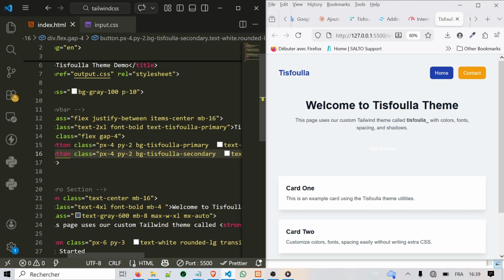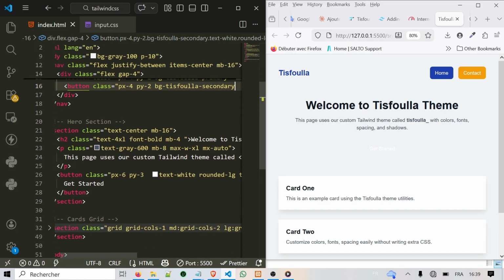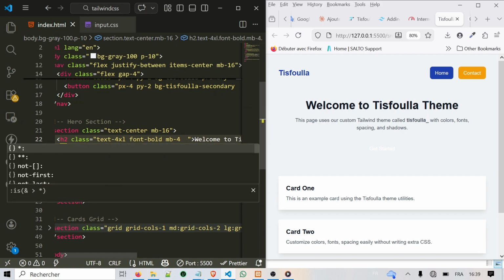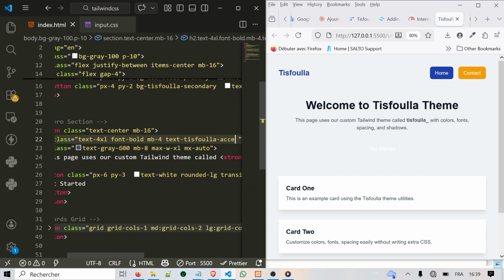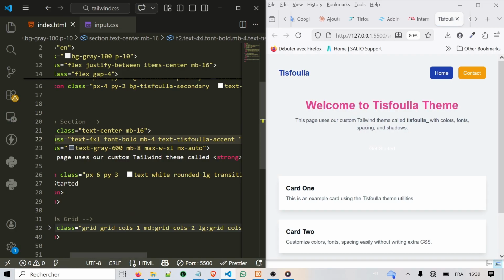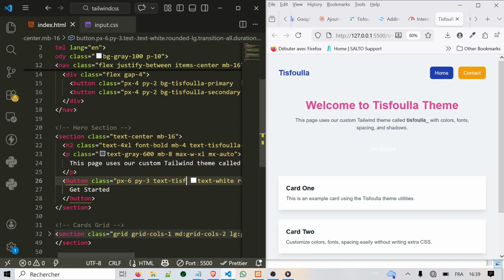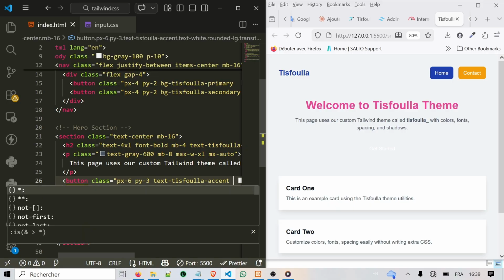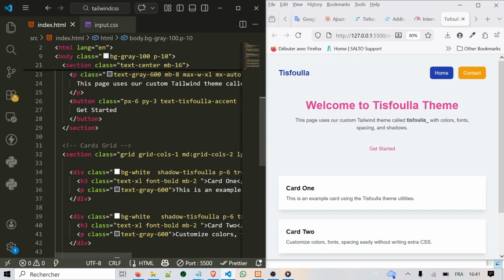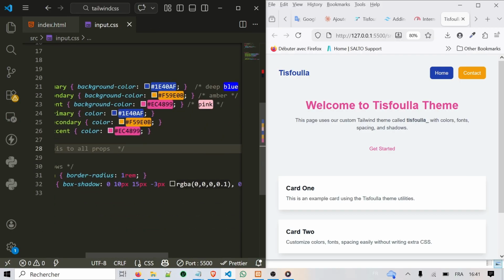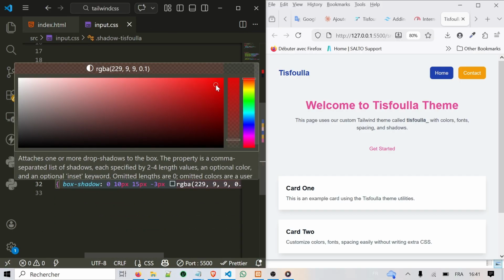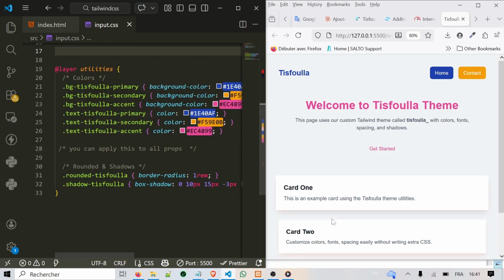One advantage of Tailwind CSS is its flexibility. Adding custom styles is easy. By adding a utility layer, you can create new utility classes and use them anywhere. You can control almost everything with custom properties and utility styles. This applies to all CSS properties, not just colors. For example, we also added a shadow class. You could change its color or customize it further, and it works perfectly. In short, Tailwind CSS allows useful customizations easily.